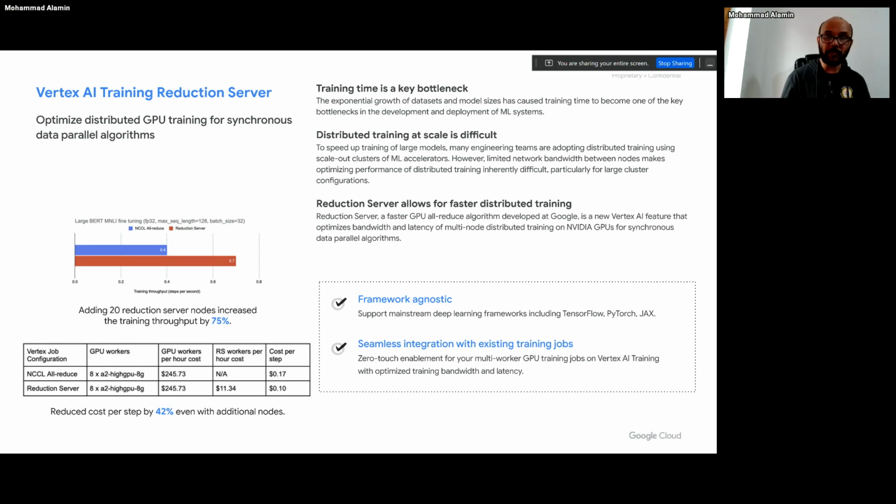How can you reduce your cost while training a complex model in Google Cloud Vertex custom model training? This chart shows two types of machines you can choose, how much you spend per hour, and how much percentage you can reduce the cost per step by adding additional nodes.